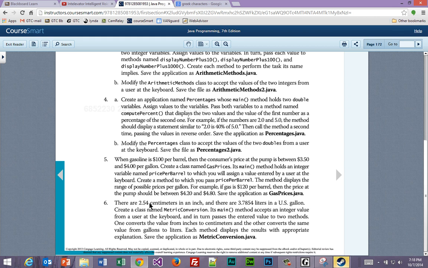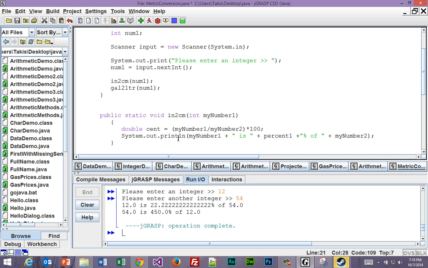There are 2.54 centimeters in an inch. So we just, yeah, just multiply. 2.54.